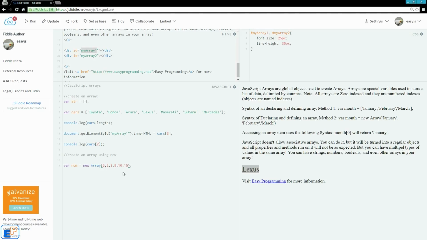9, 10, 15, 33, 24, 63, 123, 623, 213, that's all. Okay. Now I have an array of all these values. This is exactly the same as if I were to do, actually let me put this on another line just so it's clearer, var num equals to, I'm just going to copy this so you don't have to see me type over and over again. There you go. So this is exactly the same as this, and this is actually preferred, and I'll tell you why in a minute. Since they're both the same, let's extract some values.